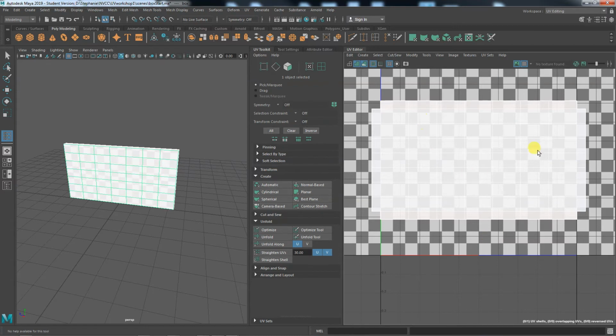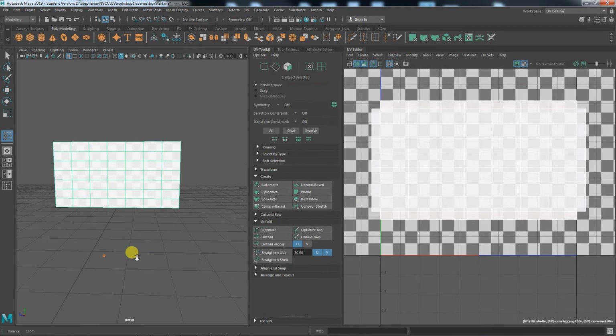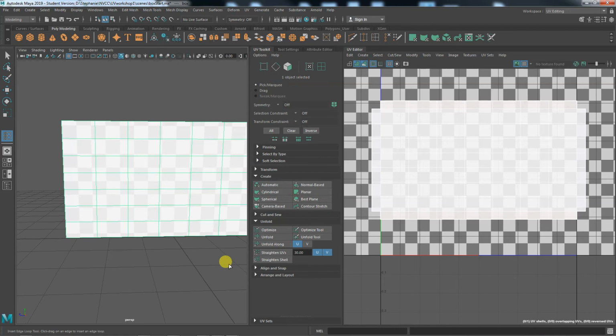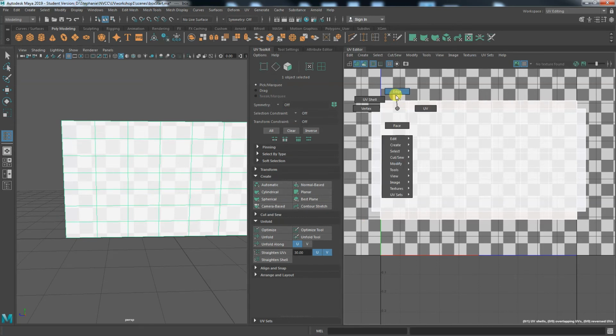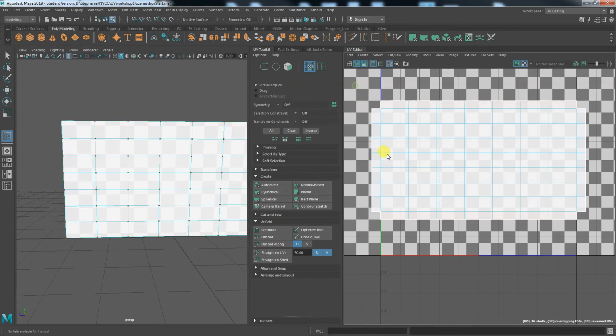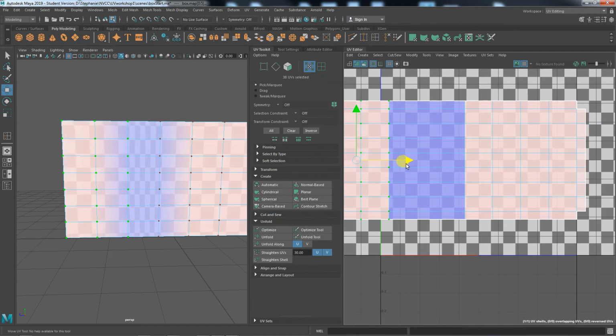It can be a lot in this window. And you can still see what's going on in this window. So if I was to select some UVs in here and have the correct tool, there we go, you need a selection tool, and move these in here, you can see what happens.